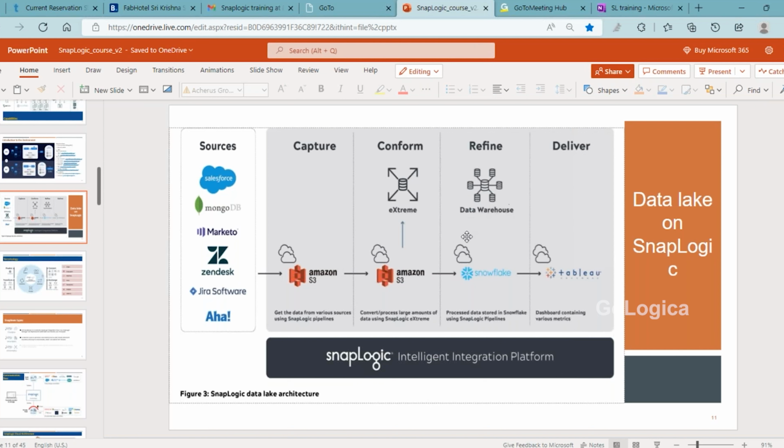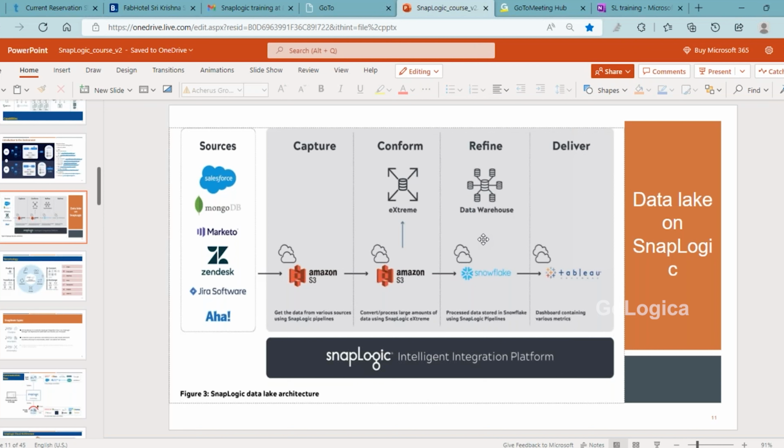Here data will be refined. The data structure, applying some conditions, transformation, anything will take place in the conform, and the refined data will be moved to Snowflake, the data warehouse.